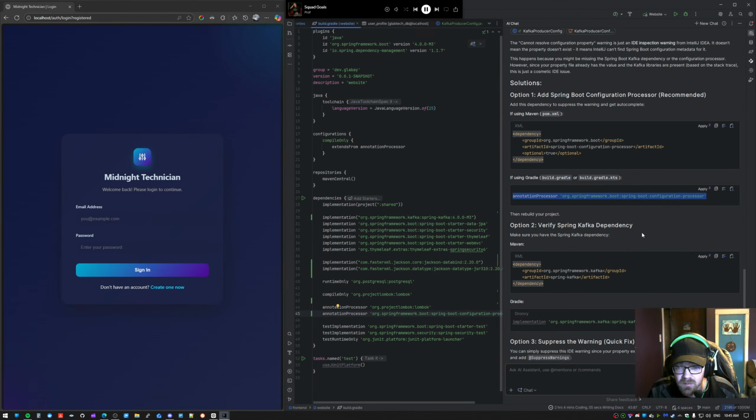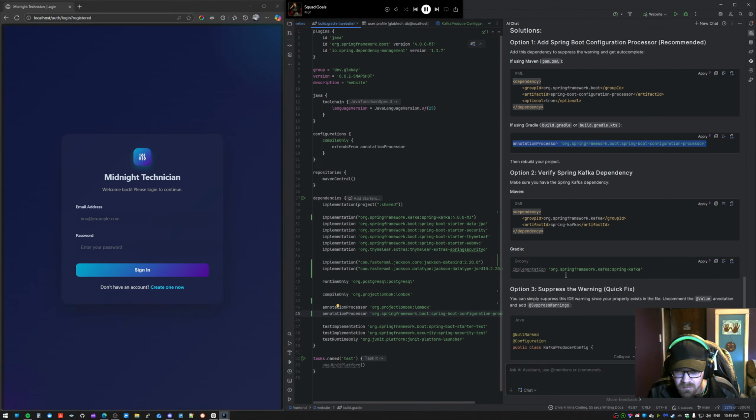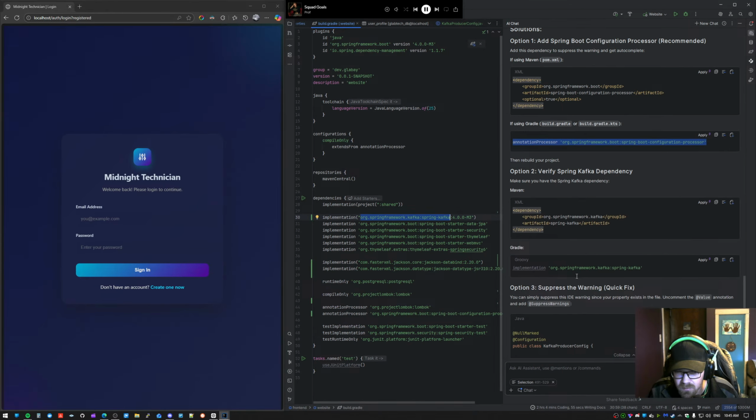Patient processing. I don't know if that's going to actually do anything. Verify Spring Kafka dependency. The org Spring Boot or org Spring Framework Kafka. Spring Kafka and the version. Yep, oh, we're good there.